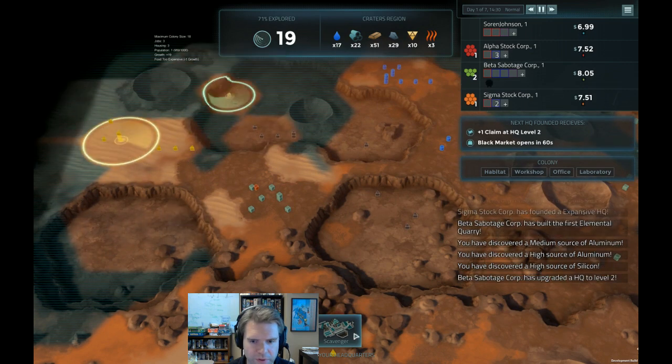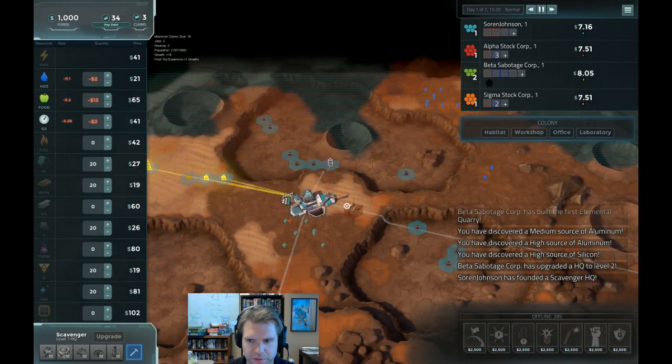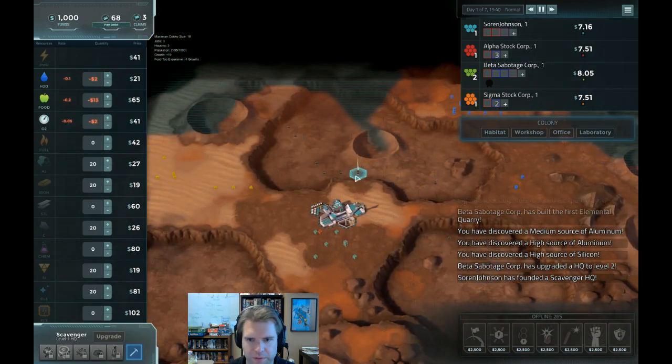High levels of silver found. Okay, I like this here. This is interesting. Take this. I'll get the. This colony isn't going to build itself.